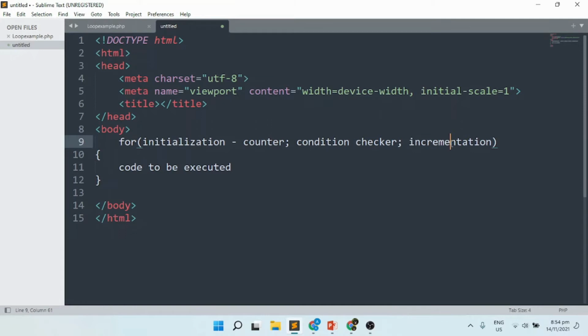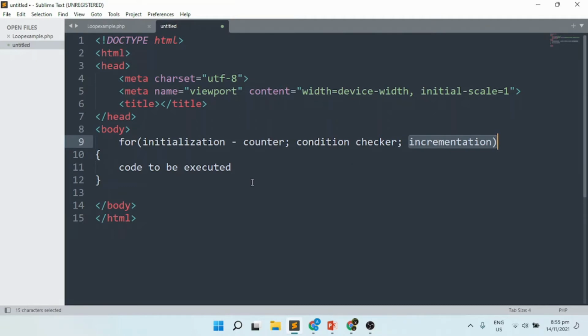And the last one will be the incrementation. Now this step is used to increase or decrease the value of the loop control variable every time before checking the condition. So what will happen here is that if the condition in this area is satisfied to be true, then this part will take place. If this one turns into false, that would depend on the possible condition that you're going to set. Then it might, of course, execute again the last step for this loop.